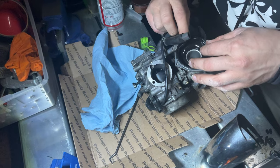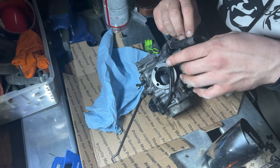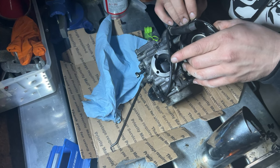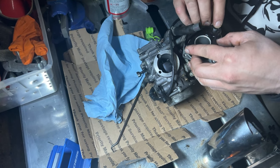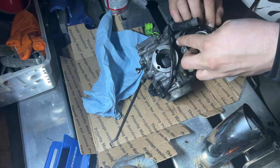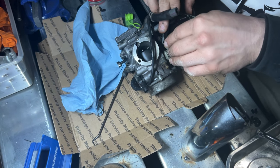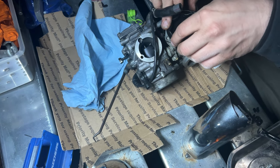It is cool to see this, compared to what we did last year when we did yours. Yeah, this is definitely a more advanced method of doing a carb or design. Definitely a better design than mine, but simple is cool too. For looks, you can't beat simple if you're going for just looks. For performance, I would totally go with this dual carb setup over my single carb any day.